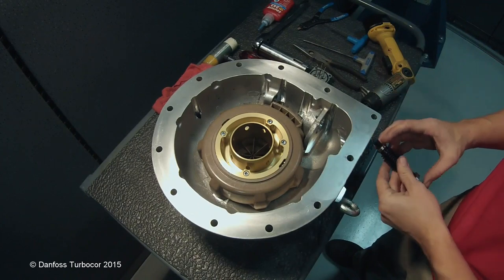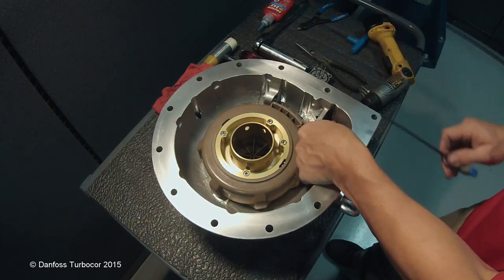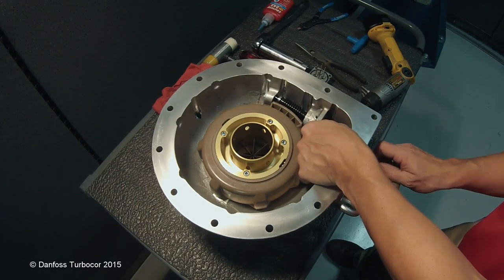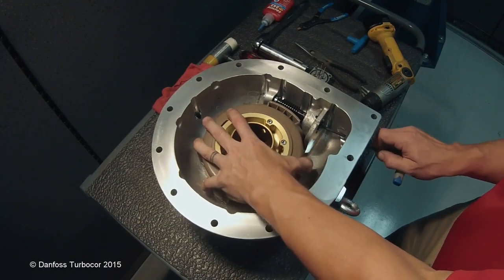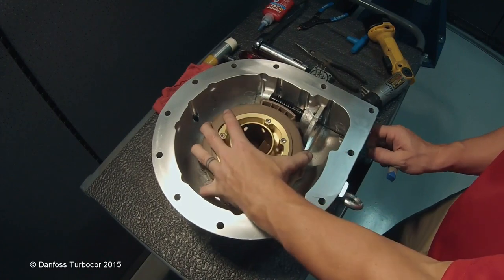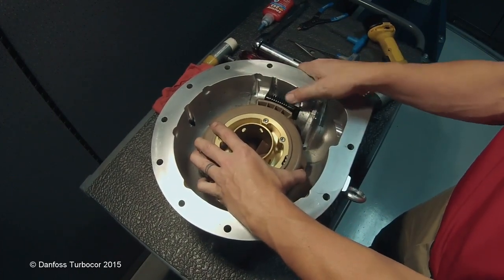Insert the worm gear through the motor feed through port. A tool with a diameter that fits in the top of the worm gear can be used to assist guiding the worm gear in place. Align the bottom of the worm gear and bearing in place. The threads on the throat assembly can be used to push the worm gear into place and ensure it has reached bottom.